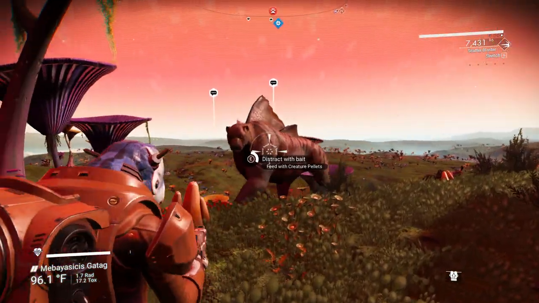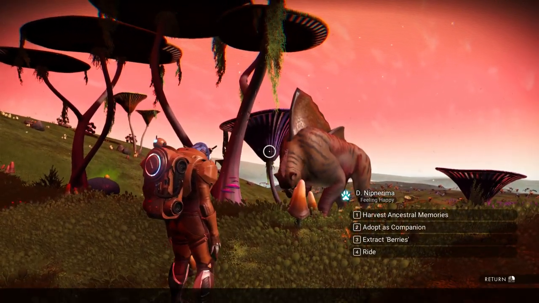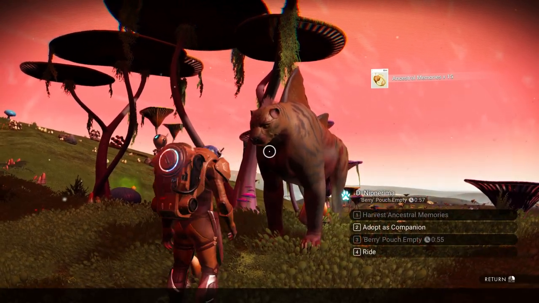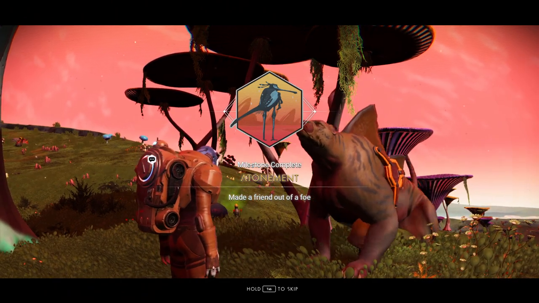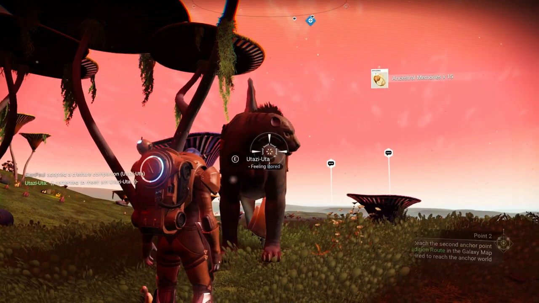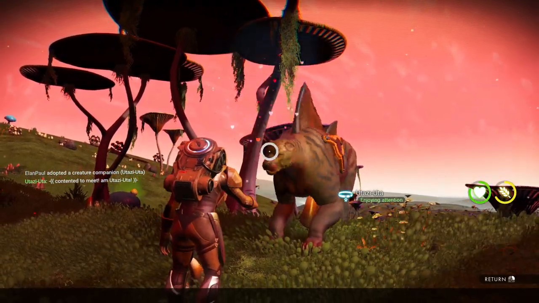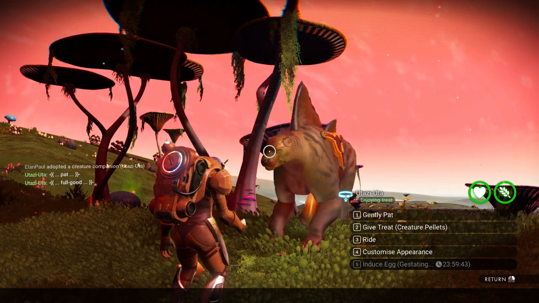So what do we do? We feed him, we interact, we harvest, and then adopt as a companion. I love what they do when they get like this. It is absolutely hilarious. This fierce creature suddenly starts doing that. It's just funny. Let's get some friendship out of him real quick, and I'll give him another treat, because we're not going to need those anyway.